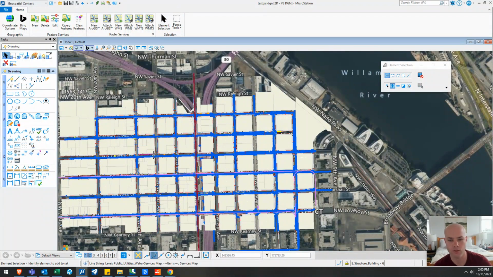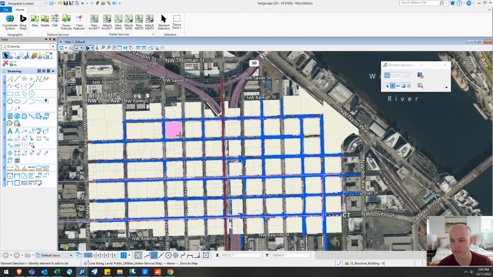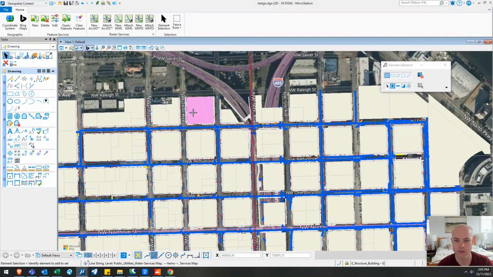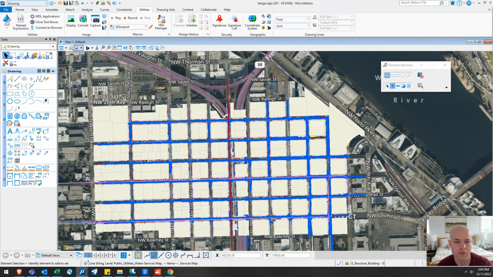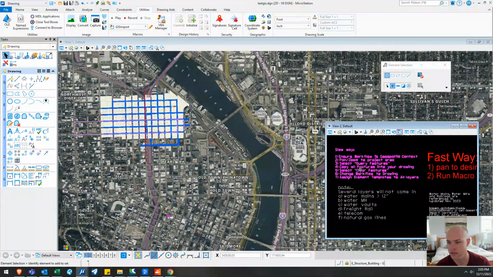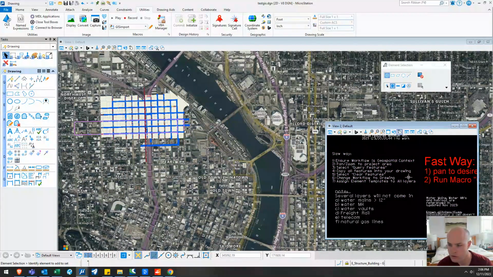Okay, so what would be the next step? I want to get them on the right level. I want to get them all cells tied in. Some of these have fills located with them, and I don't really want to fill. So basically, I'm going to go to my drawing tab, and this is the next thing on my list: change workflow to drawing. So change my workflow to drawing, and then assign element templates to all layers.